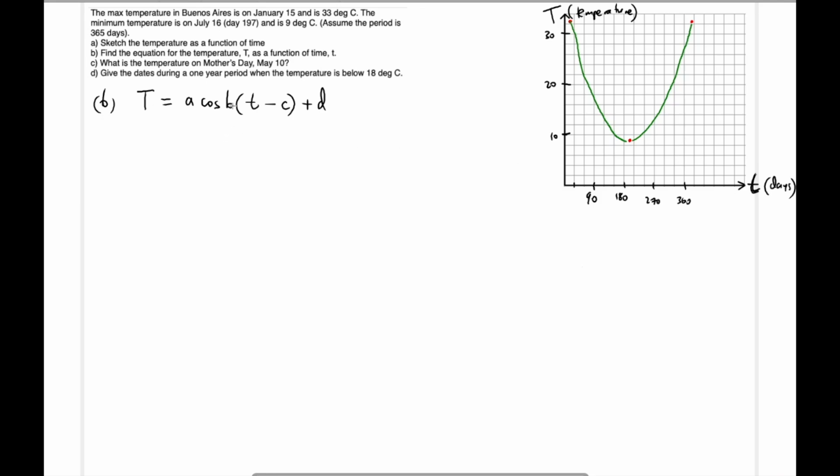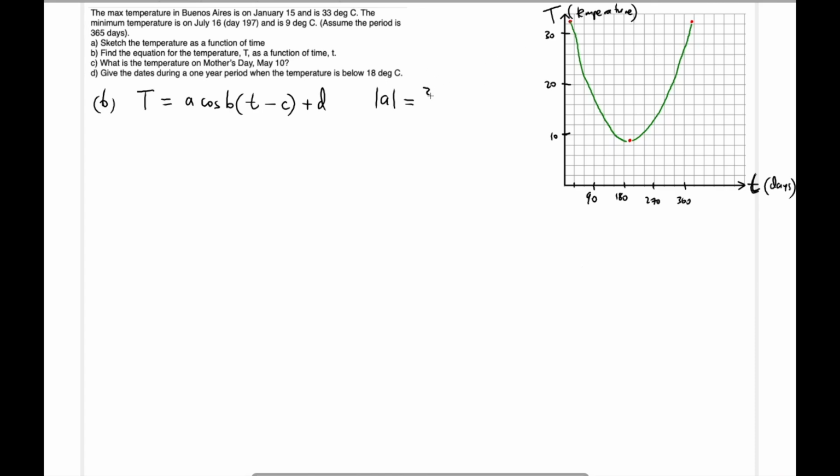All right, so now that we do that, let's find the absolute value of the amplitude. And why absolute value? Because sometimes the cosines and sines open upside down, right? So we want to just find the absolute distance from the highest to the midline, okay? And that's going to be the absolute distance of the amplitude. So how do we do that?